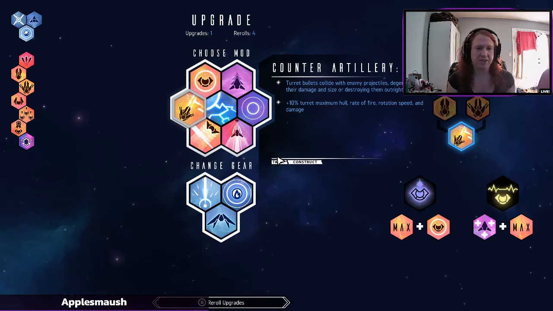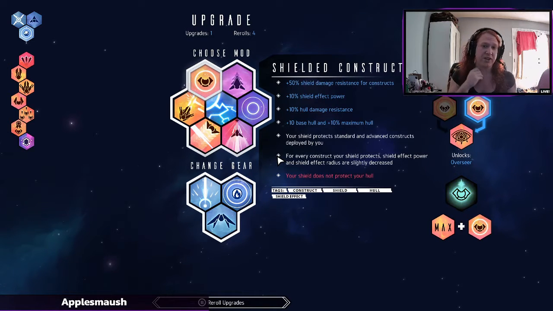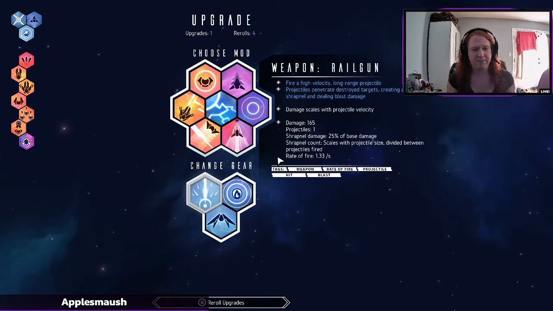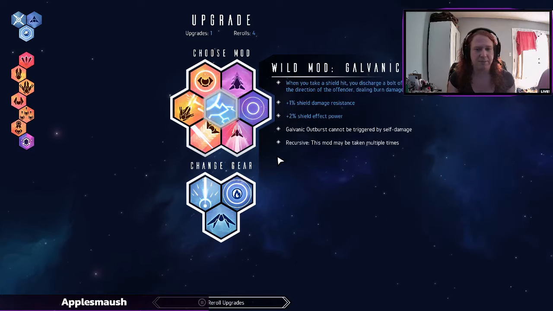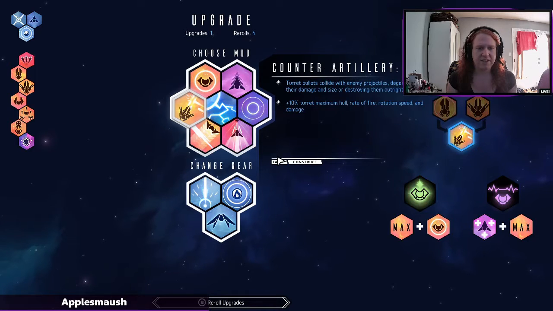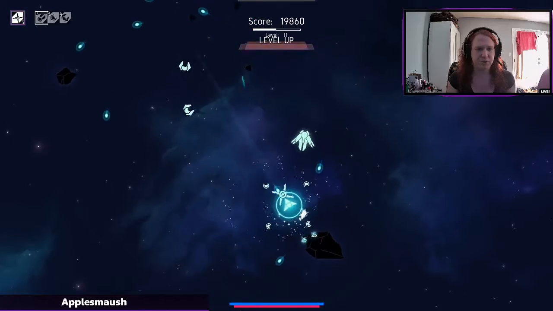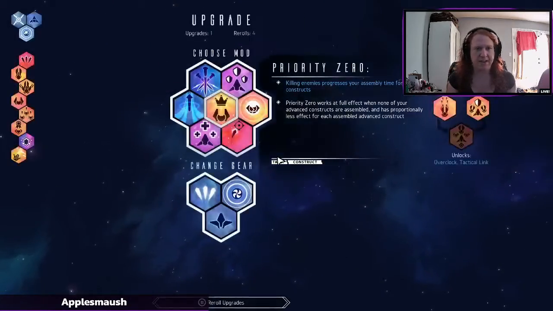I don't do shielded constructs. Basically, shielded constructs gets rid of your shield and you put it on all of your constructs. I don't have a good shield for it. If I were to come down here and change my shield to something else, I might do that, but I really like having a shield, so let's not. Evasion could be good. Let's have our turrets destroy projectiles. I think that is a good thing to have.